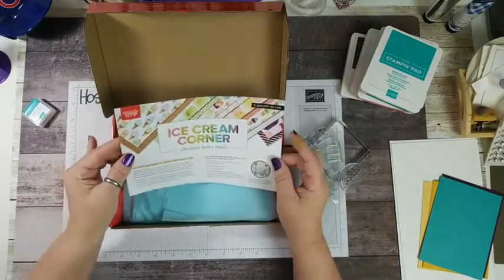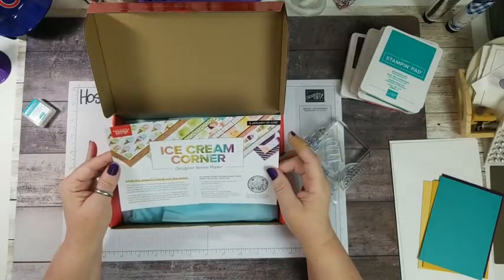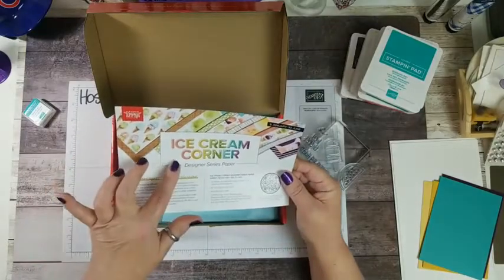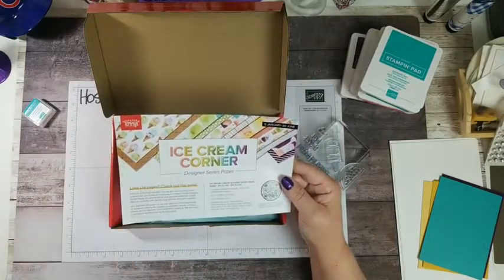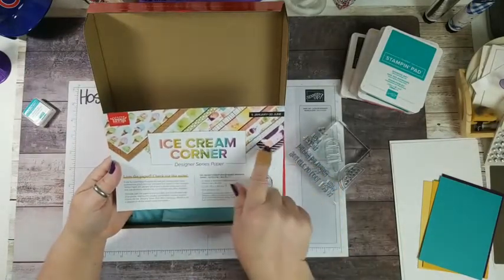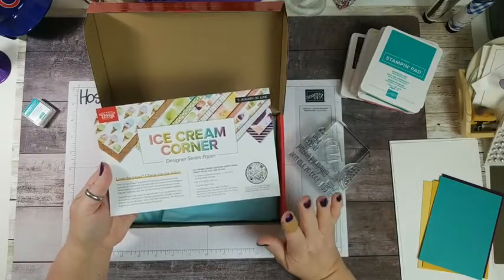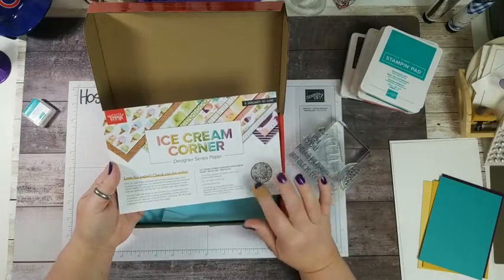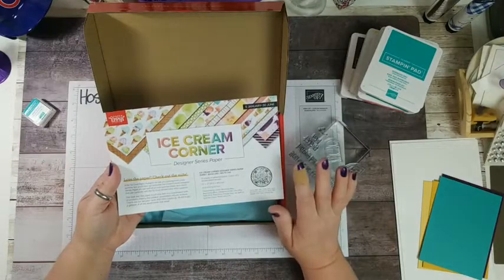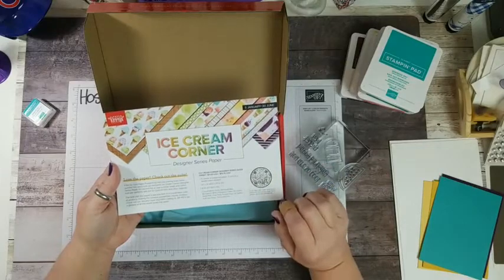You also get a little introduction or blurb in there about something that we may have in store that coordinates with the kit. This is notifying you that we have a paper set in the January to June mini catalog called Ice Cream Corner. It's a designer series paper. You can see kind of like the set here. There's also a stamp and die set that goes along with it. That's in the mini catalog, and that goes until June. Our annual catalog is retiring May 3rd, and the new one kicks in May 4th. But this one continues until the end of June.